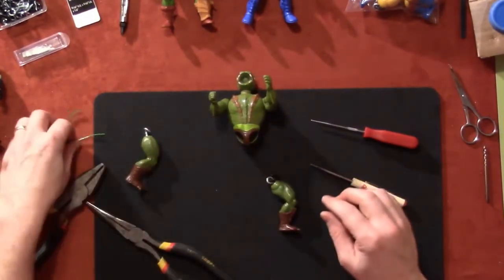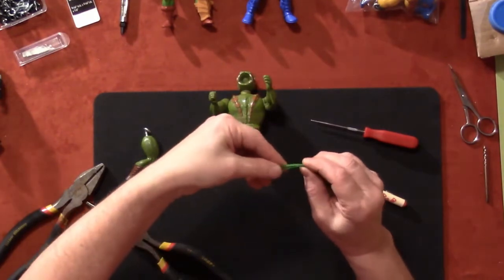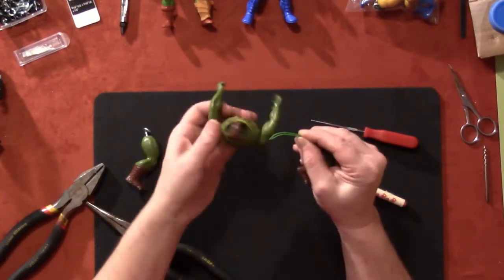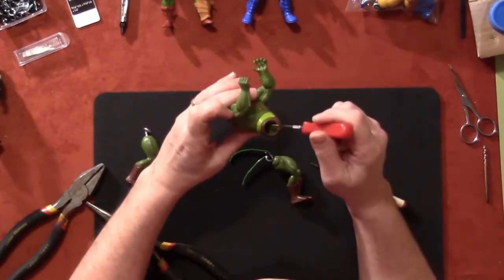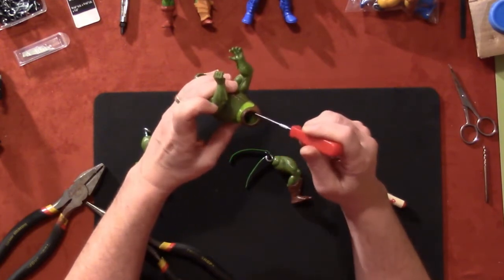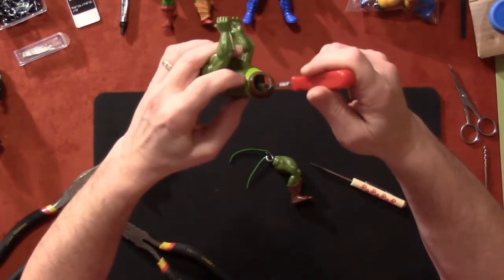The next thing I'm going to do is take my modified zip tie and put it through the band, like that. And then I hold it together so that it's kind of one piece here. Then up inside the figure, back up here, and I don't know how well you guys are going to be able to see this on the camera, but if you look back here, I'll use my pointer. There's a little area back here where the band goes through. So it's not towards the front, and it's above this bar that goes through here. And then it's right back towards the back.